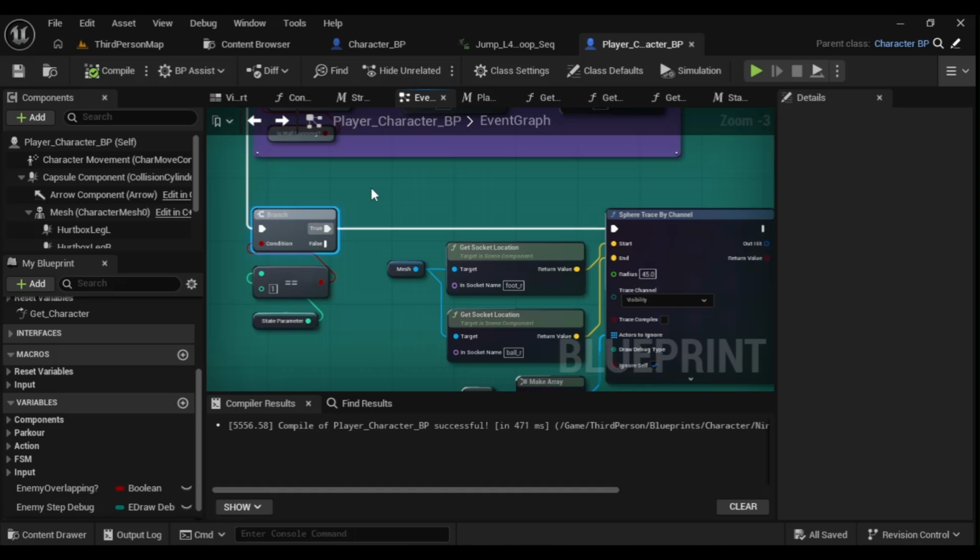but I'm not going to enemy step with just 1 foot alone.